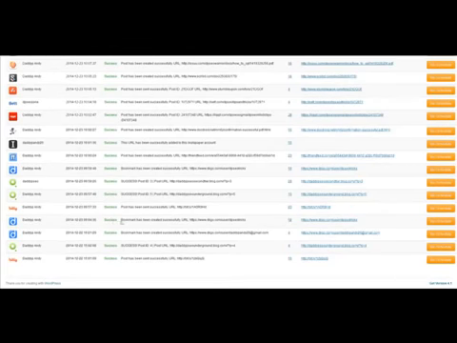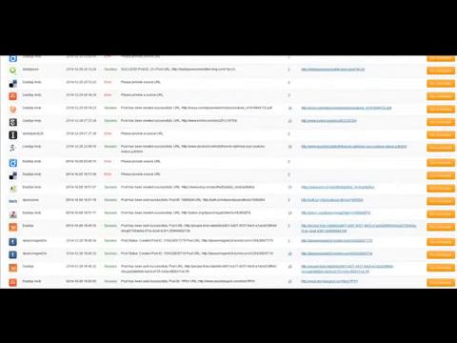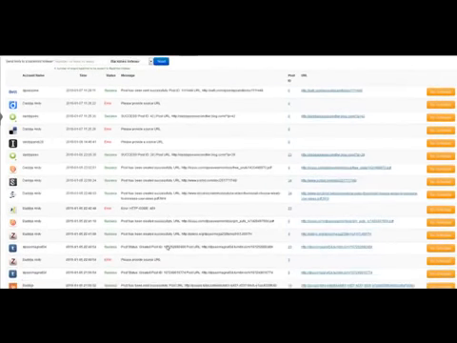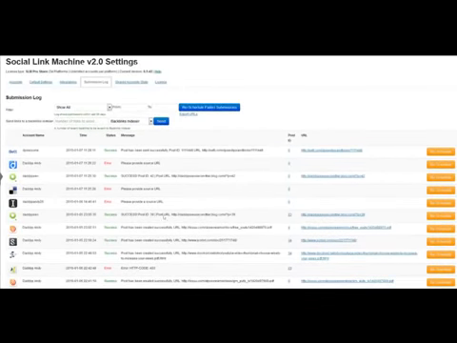But you can see if it posts successfully, it says success, and it also tells you all of the links and URLs here where it has created a post that points back to your site. Okay, and it also tells you the platform and the date and time as well. So we can see today's date is the 7th, and you can see that it's posted the 6th and the 5th. So it's organically created these backlinks to my particular site.